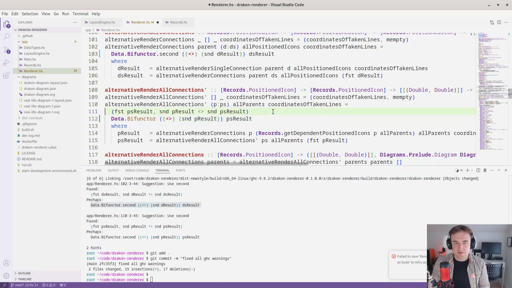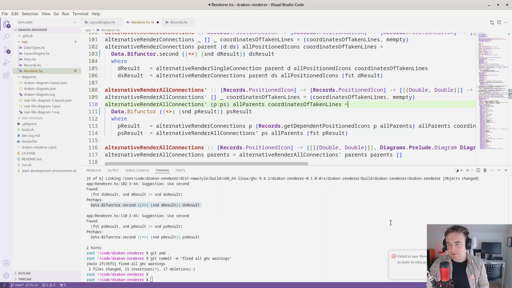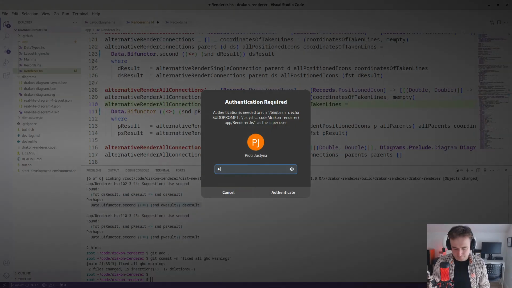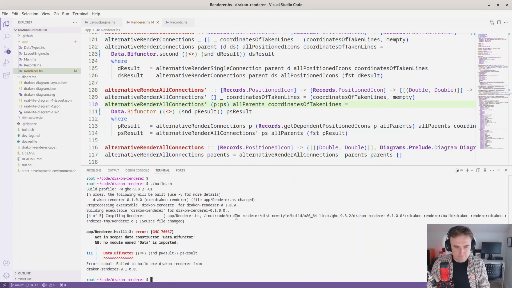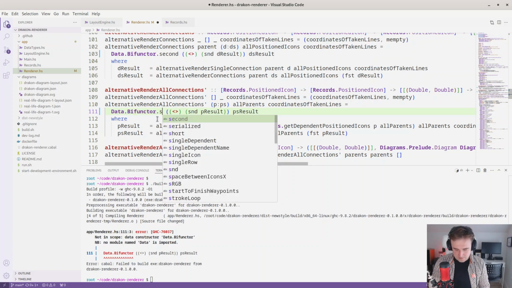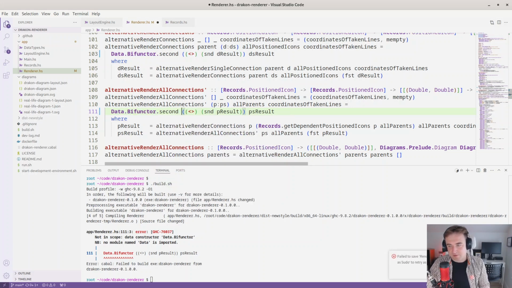Let's compile. Oh, sorry. Let's not forget the function we want to use.